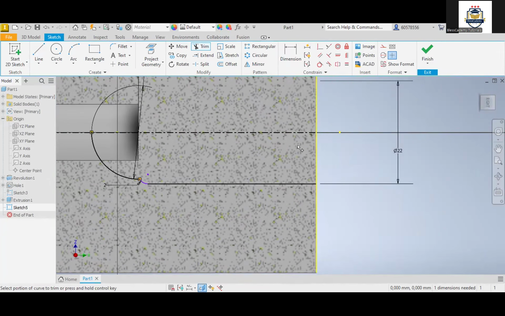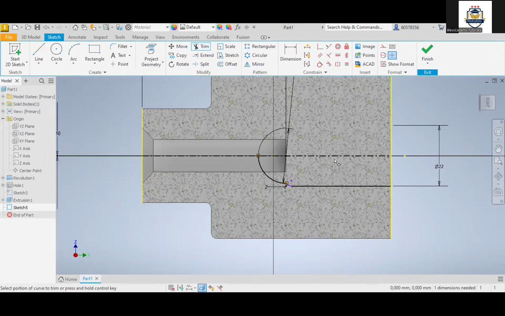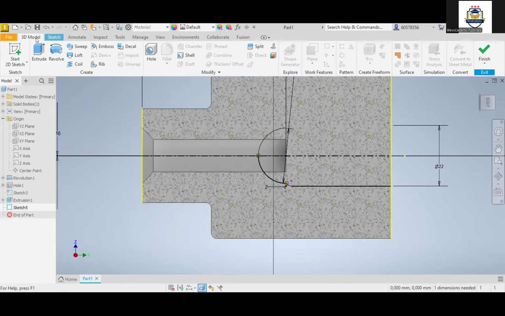Let's see what else we have. Right, I believe this is what we have, and we can now revolve.